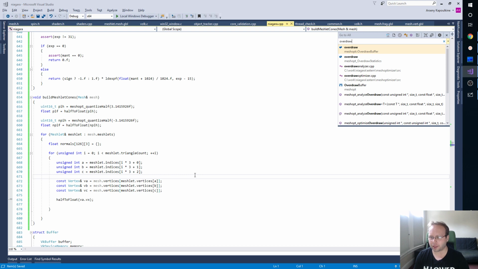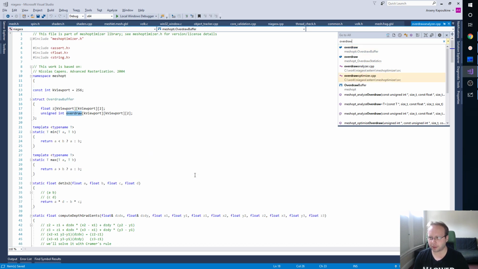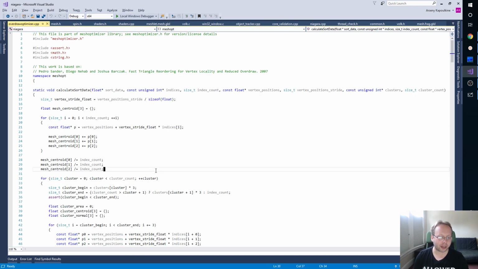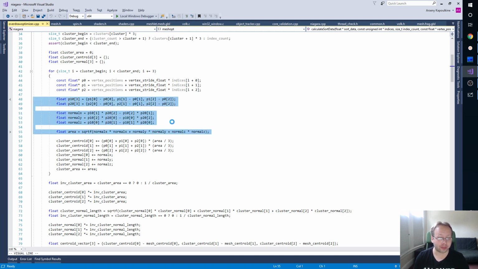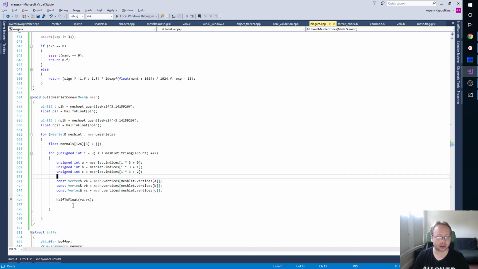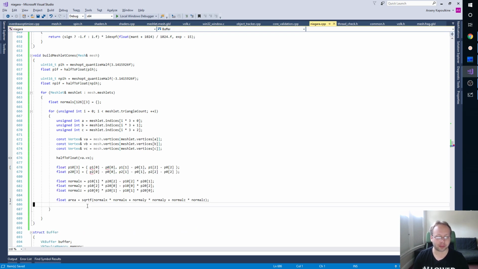And one day we will add a math library. But since we don't have a math library, let's just steal code from some other place.